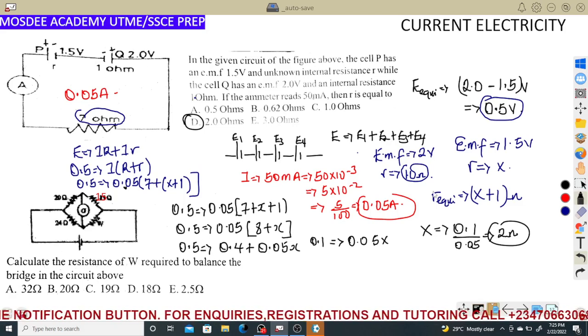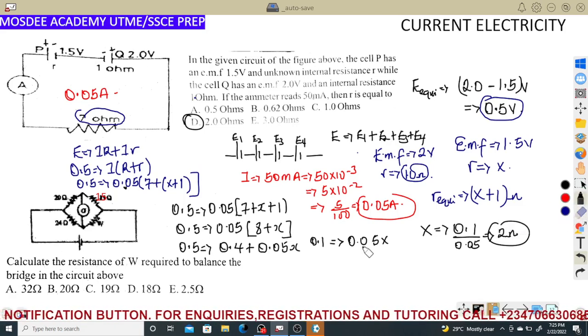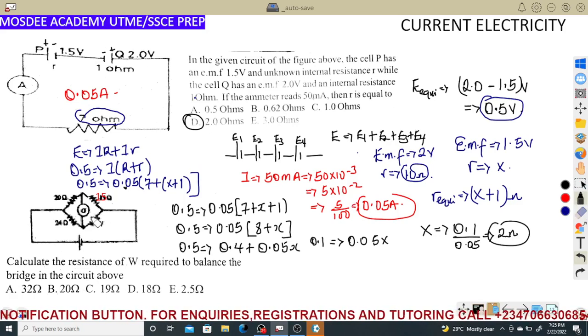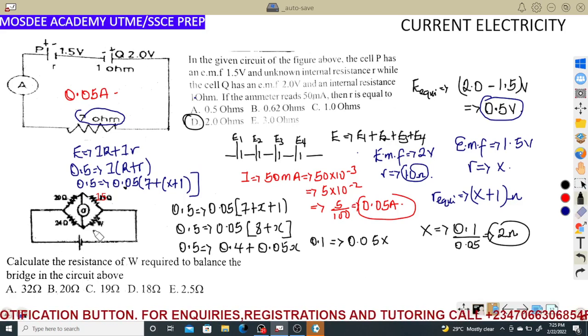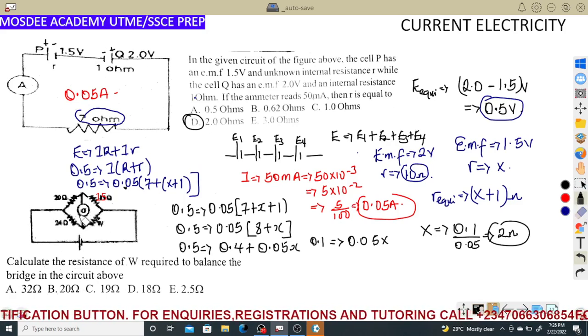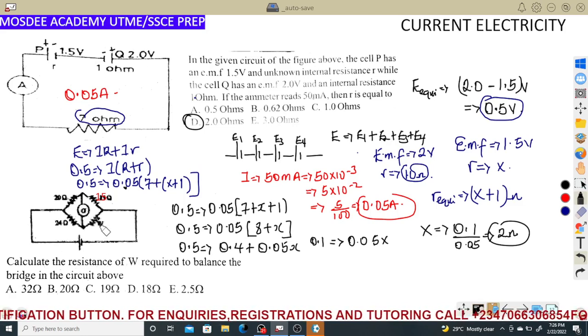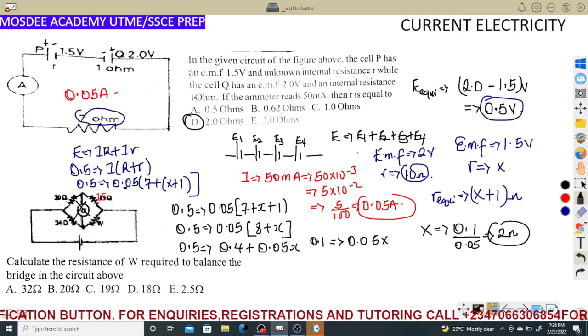The next question is going to be another type of question we call questions that fall on the Wheatstone bridge. Now, this is a Wheatstone bridge which is used to calculate an unknown resistance. One thing about basic students is that you are so lucky. Your Wheatstone bridge is always a balanced Wheatstone bridge. So for a balanced Wheatstone bridge, my dear, you just cross multiply. You are so lucky.